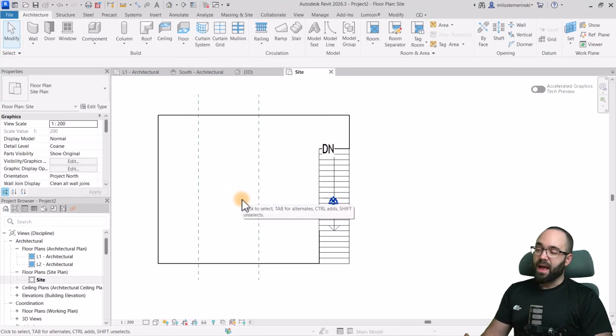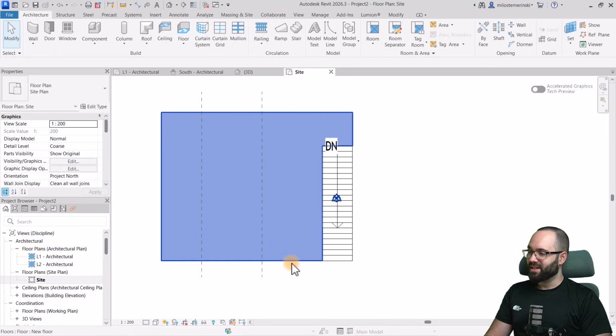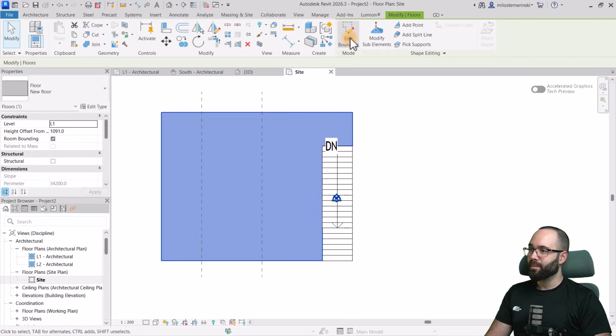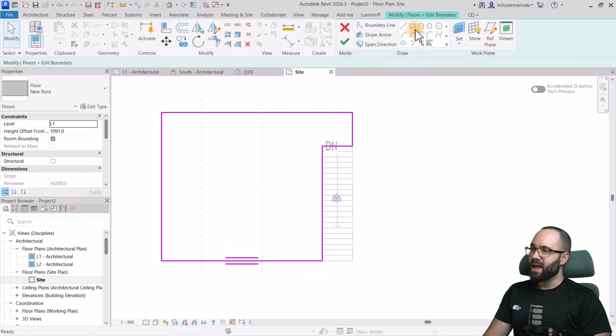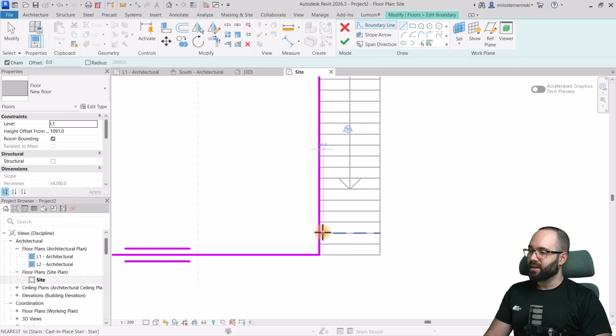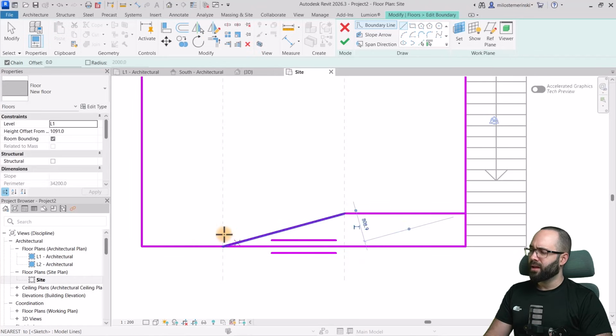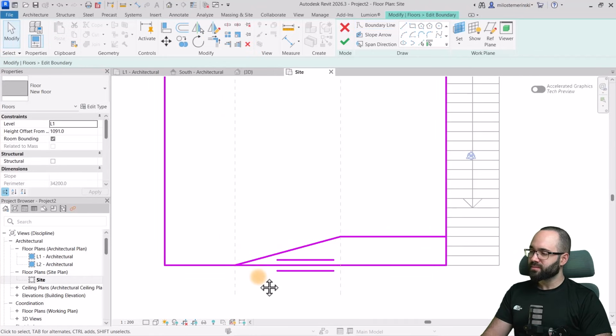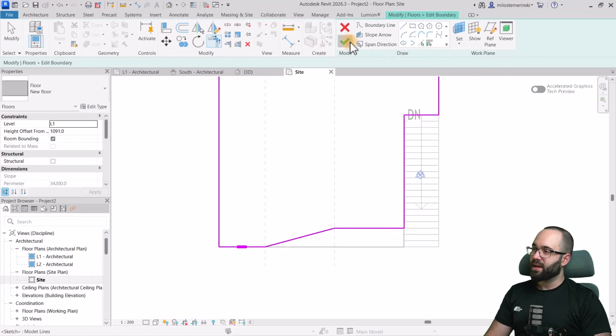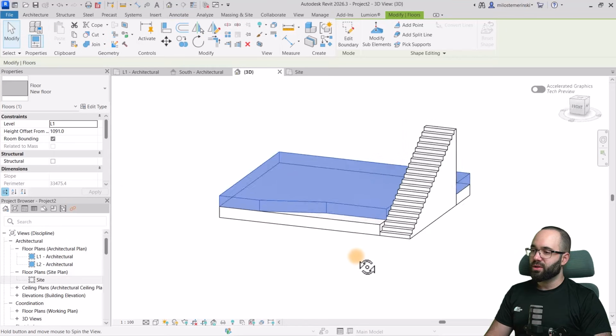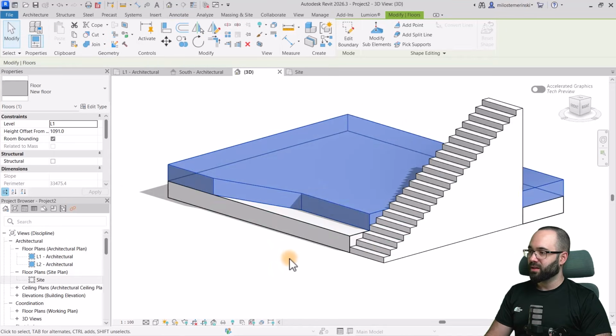Perfect. And this is going to make a lot more sense in a moment. Now when I select this floor, go into edit boundary, and then I'm going to draw a line going from the third step up to this point or this reference plane and then down to this intersection. Hit the escape key a couple of times, go to trim and extend to corner, trim it up like so, and then hit finish. So now when we go to the 3D view, this is what that looks like.